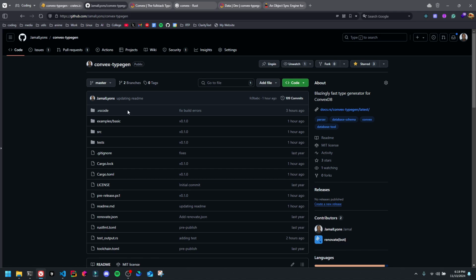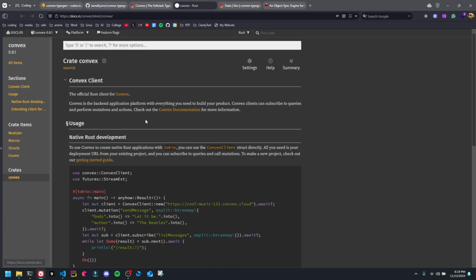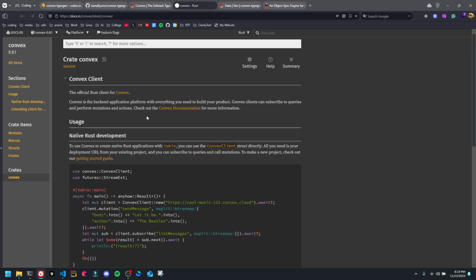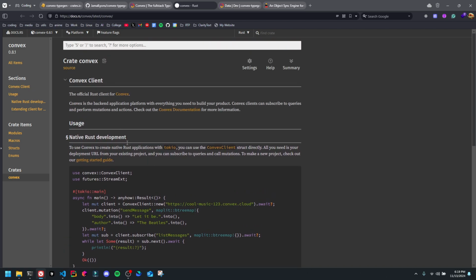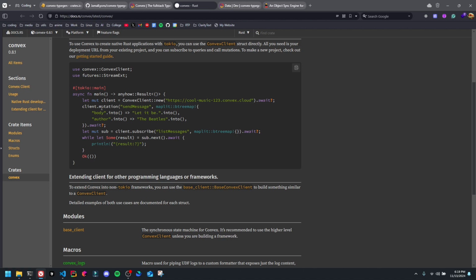But why should you use Convex-TypeGen? So the basic problem, or I guess hindrance, that I found when using the default Convex Rust crate is that you really don't get any type safety. And so I thought, why not fix this myself? So as you can see in this code right here, client mutation, right? A mutation in Convex, you call this function, send message function. This is just a string. You can misspell this and not really know until runtime. And also, you just pass in this B-tree map and you get really no type safety from this. And so I built this library to automate a lot of that process for you.